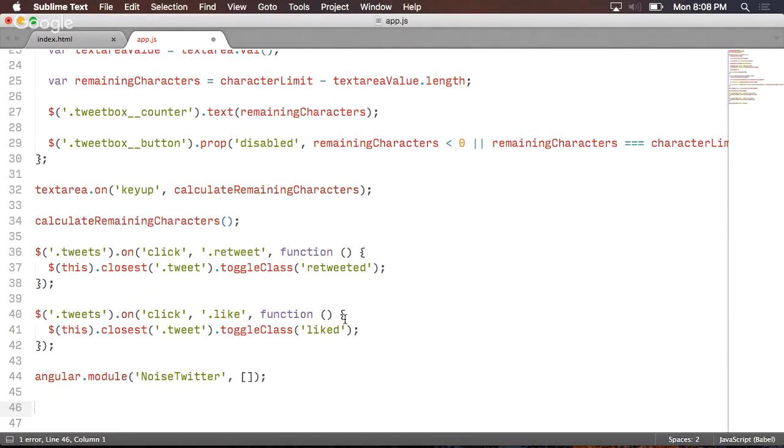And this array denotes any sort of Angular-specific dependencies for this module that we're creating. A module is just another fancy name for a block of code or a collection of code. And in this case, we're going to be using this module to control the DOM of our page, control all the HTML. Right now, we don't have any dependencies on other Angular modules that might have been created otherwise. But much like how there are jQuery plugins or NPM modules or Bower modules, if you remember that class, same thing happens with Angular.